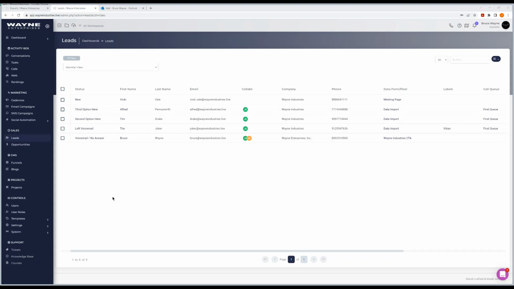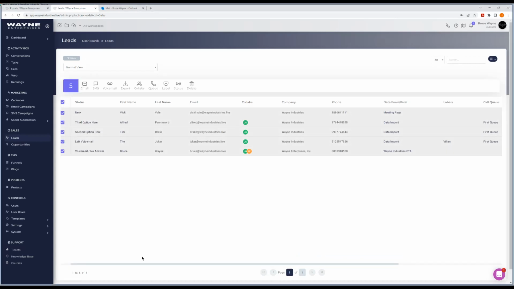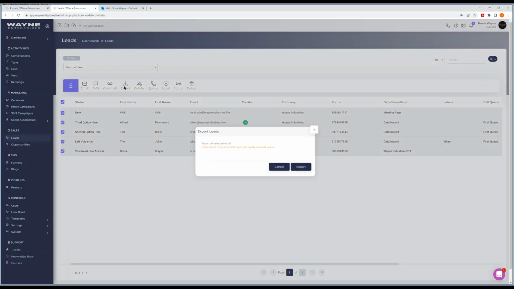So whatever filter view, or just come in and export all your leads, you would select the select all leads button here. This is going to select all leads, not just the leads on the first page here. And once you select all leads, you have an option of clicking on export. This is going to export all of our system default fields, including all of your custom fields that you've set up for the lead data.